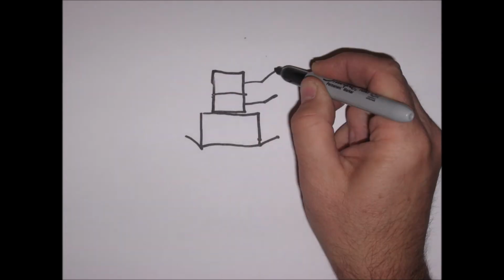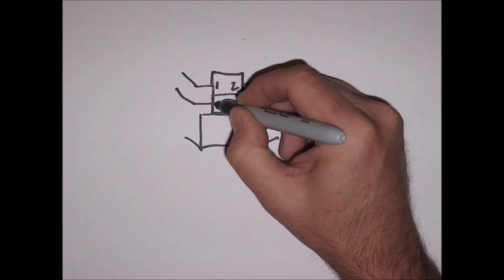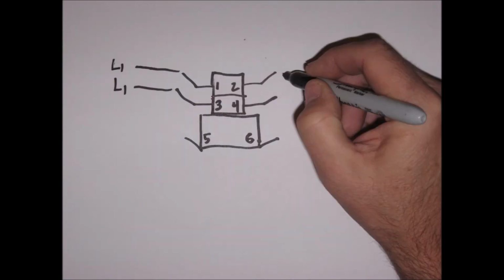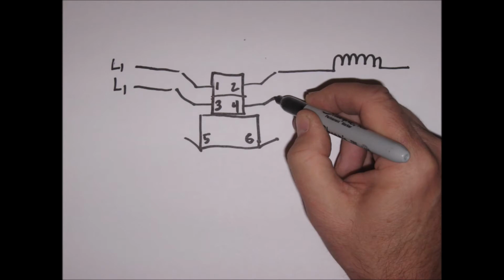The sequencer is a combination of two switches mounted on top of an electromagnet, which, when energized, closes the switches. The top switch in this case is numbered 1 and 2, the bottom switch is numbered 3 and 4, and the electromagnet is numbered 5 and 6. The sequencer is a means to energize high voltage components using a low voltage signal.